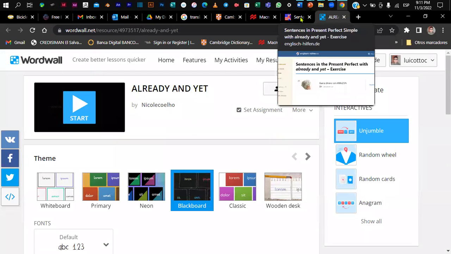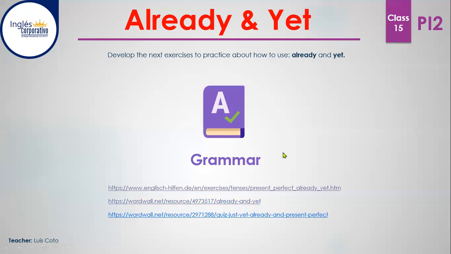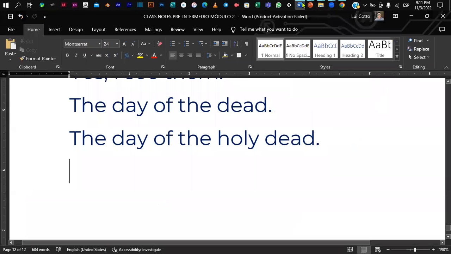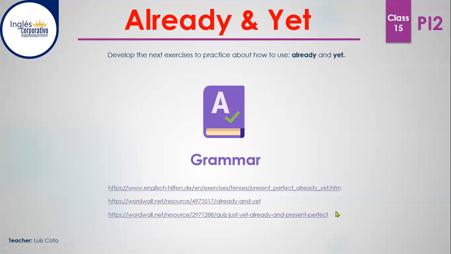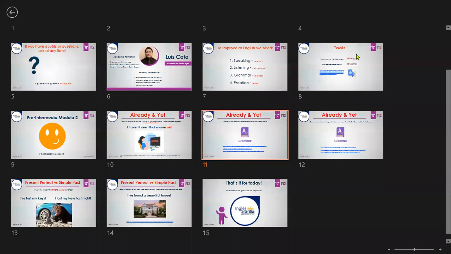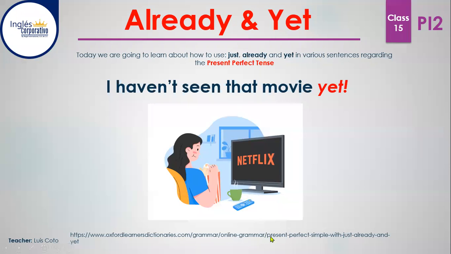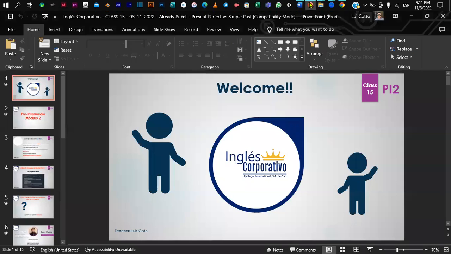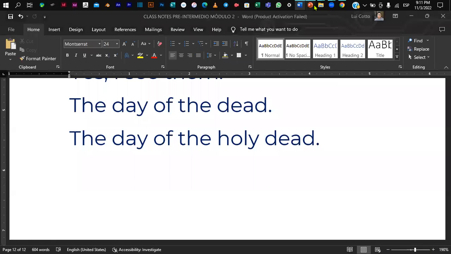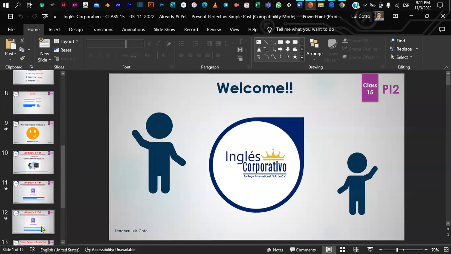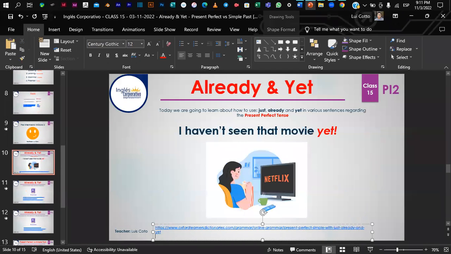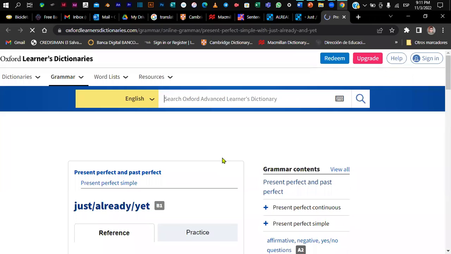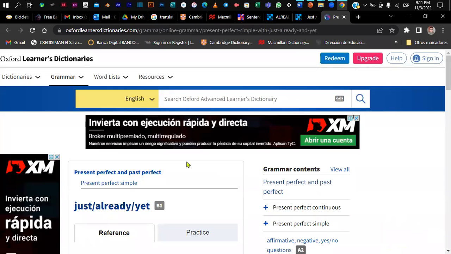Okay, this is practice two. Practice two. Number three. Another practice. We can do that throughout the class. Do we have another link? No, we don't. No, I didn't see it. Okay, but this is the link. Let me open it, because the other links are practice to develop. This is the one. Just let me activate the link and let's go there. First is the explanation and then the exercise. Okay.